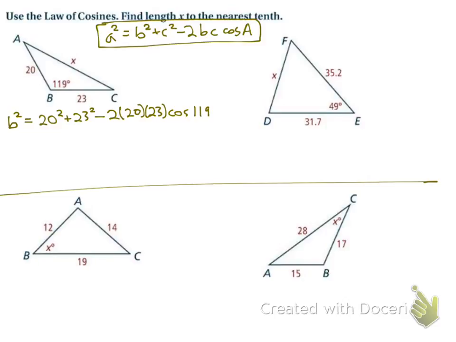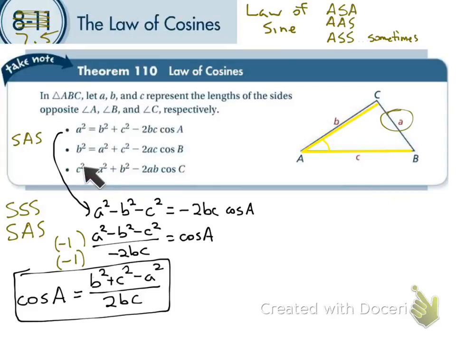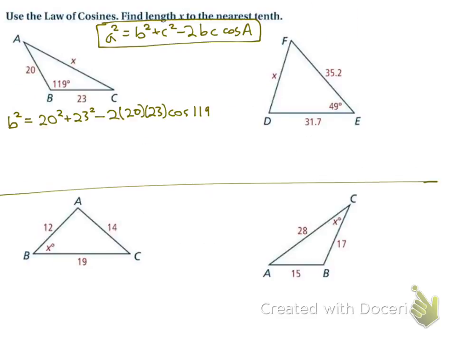Why is it B squared equals? I thought we were trying to find A. Let's go back here. I could use that one right there. Why? Because that one's b squared. Wait, how do we know which one's B? It doesn't matter. Hey, how do we know which one's B? Guys, we don't need to get attached to which letter goes where. I want you to understand the parts.